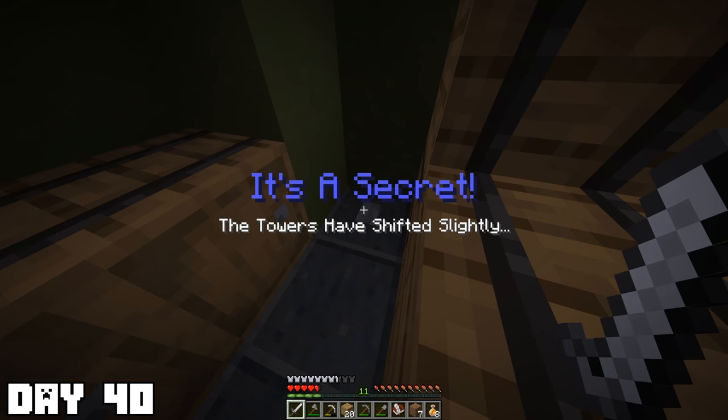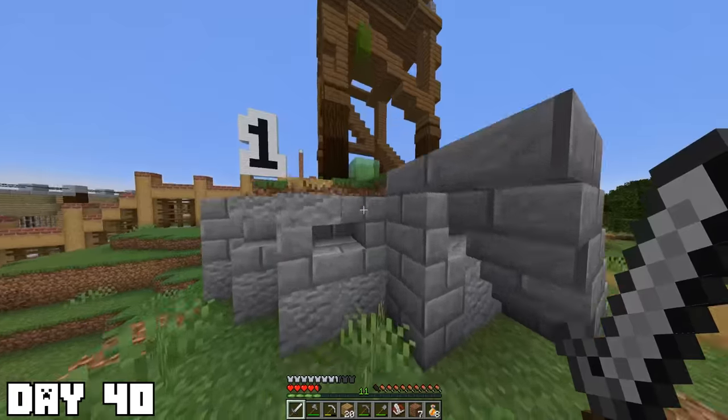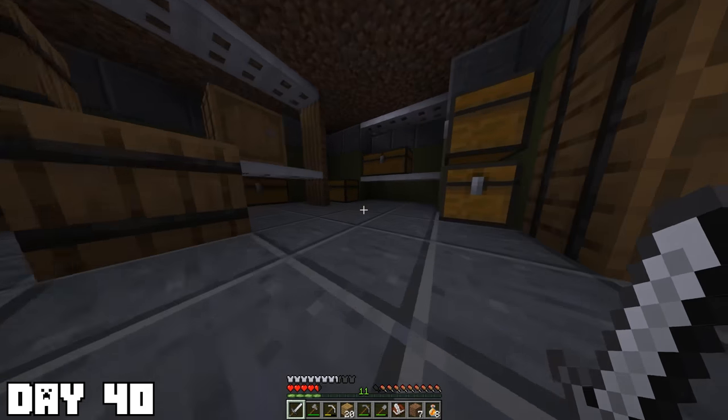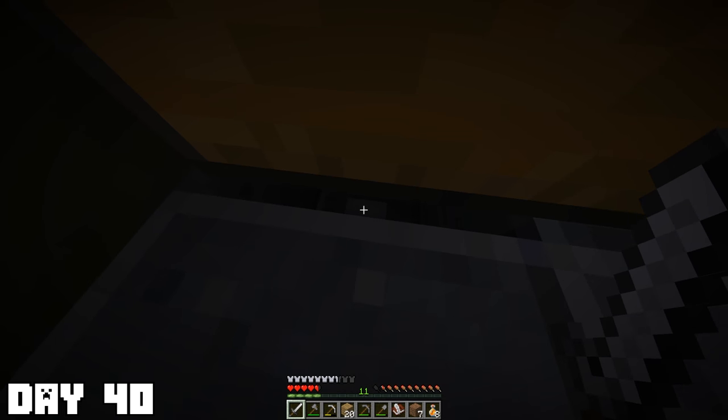What's this? It's a secret. The towers have shifted slightly. What does that even mean? This one was locked a second ago. Is it unlocked now? Oh, it is! Okay, wait. Now, if we go around back... Okay, it's different. The inside's different of this one. Oh, that looks wrong. I think there's a gap right there. Yeah, there is!